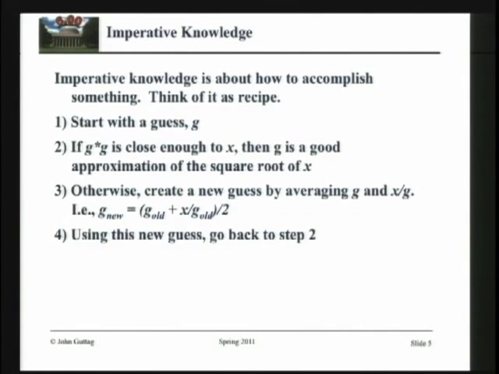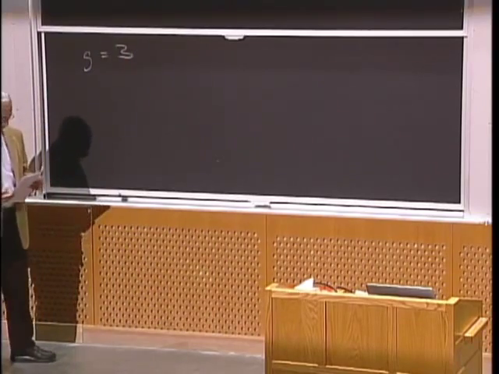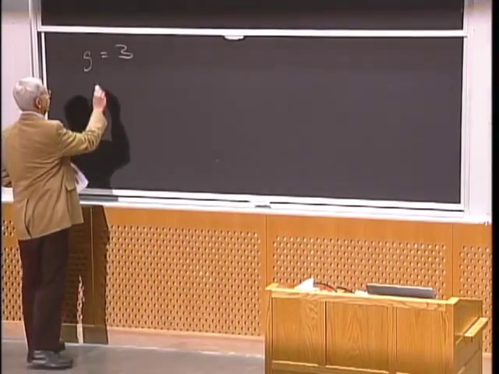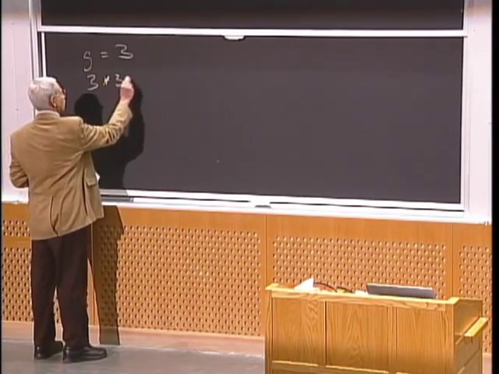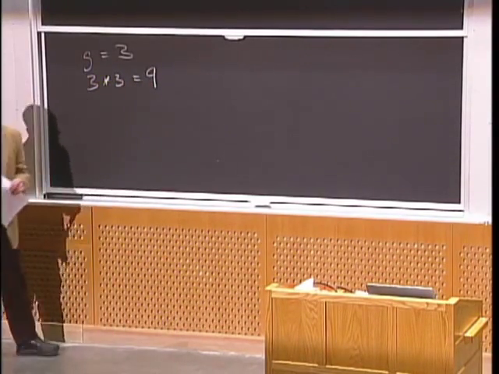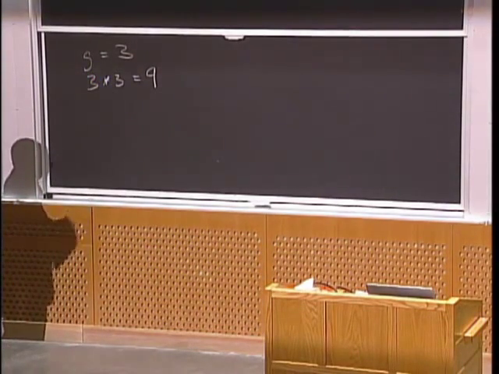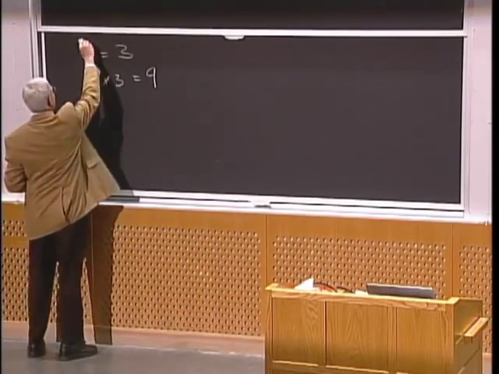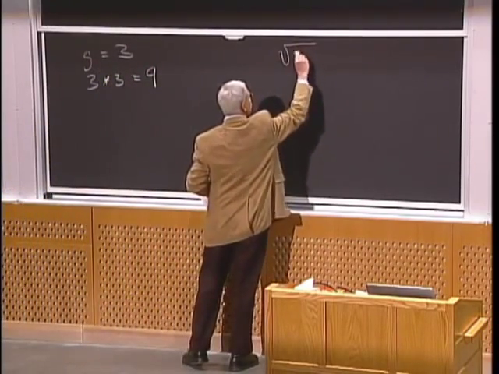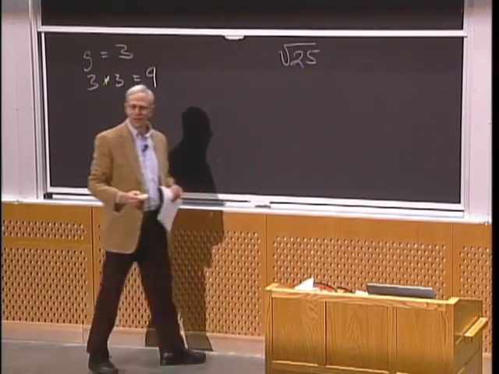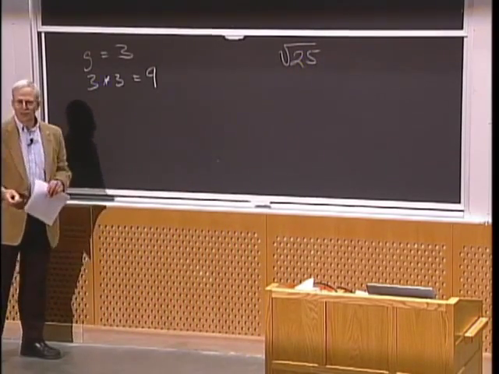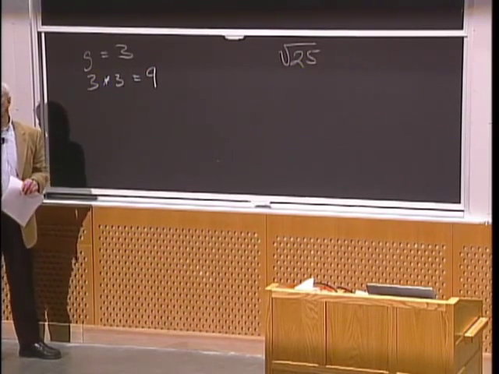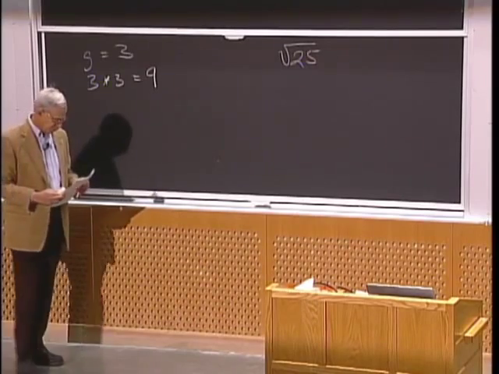So let's quickly run through an example of this. We can start with this pretty easily. We'll take a guess. Let's say G equals 3. So we look at 3 times 3. Nine, and we say, is that good enough? Well, let's say we're looking for the root of 25. Guess I should have started with the problem statement. Sorry about that. Well, 9 is probably not close enough to 25 that we're happy. Maybe good enough for government work, but not for most other purposes.